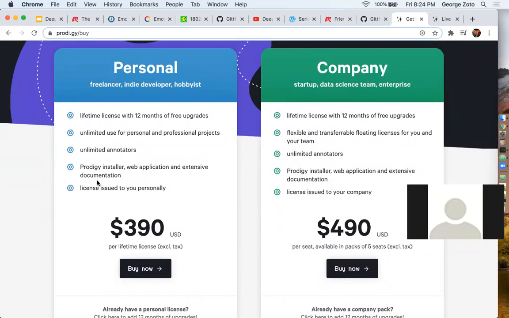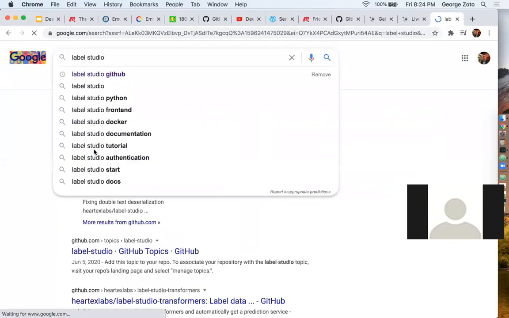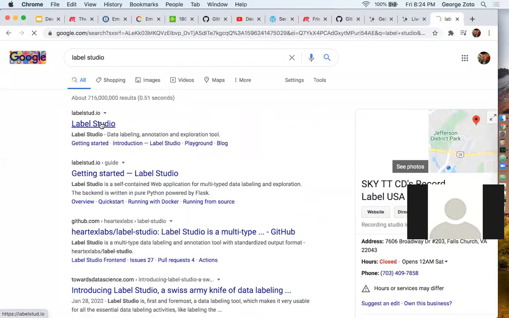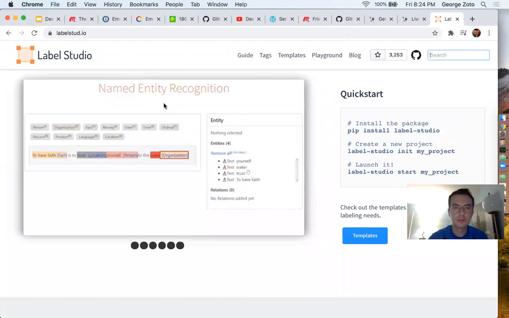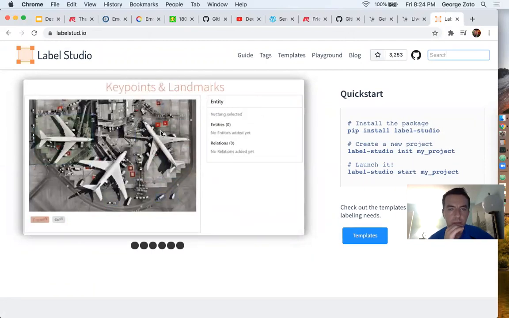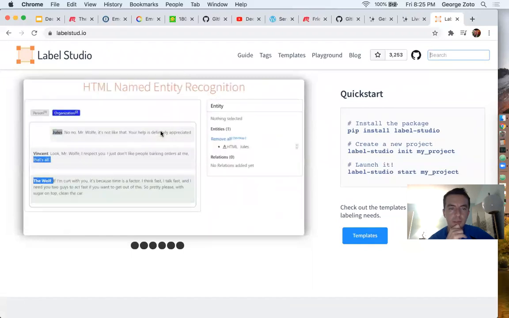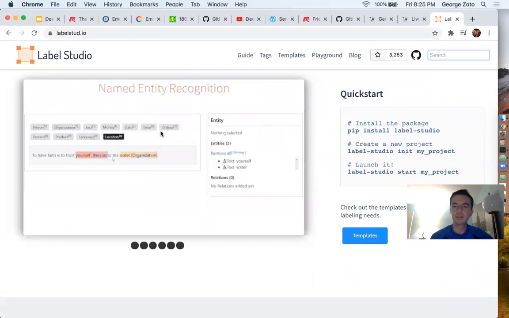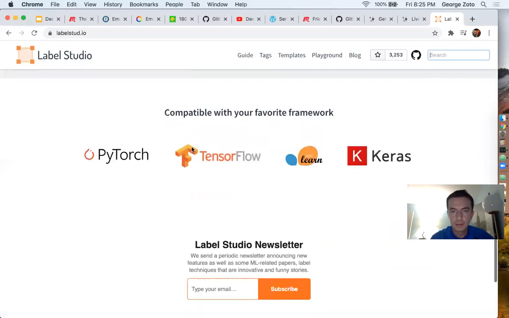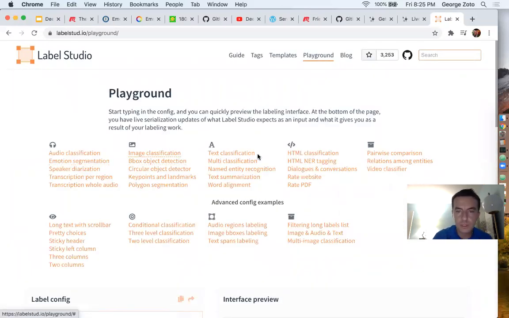I threw it in chat, but I'd recommend Label Studio as well. Okay. Label Studio, yeah, free as far as I could tell. It lets you do image bounding boxes. Okay, is it for image only? No, it's for text as well. Oh, text as well. Named entity recognition, bounding boxes, key points and landmarks, polygon labeling. Nice. Pairwise labeling. Oh, audio segmentation. Perfect. Transcript. Text classification. Okay, a lot of the features that we saw. Oh, it works with TensorFlow as well. Maybe we should check it out then. Okay, perfect. So audio, image, text, HTML, regions.